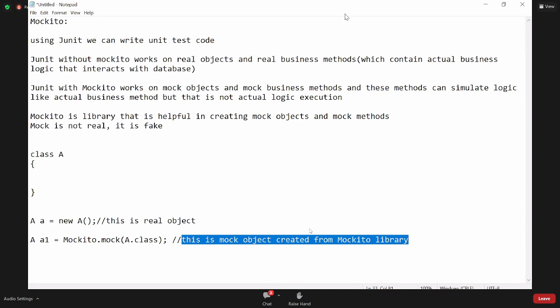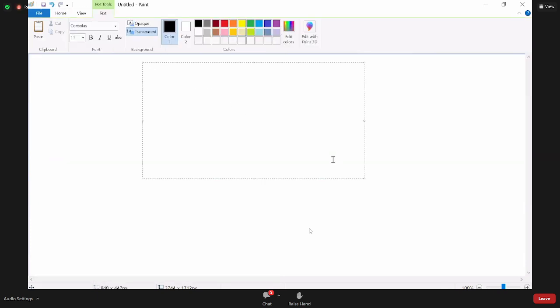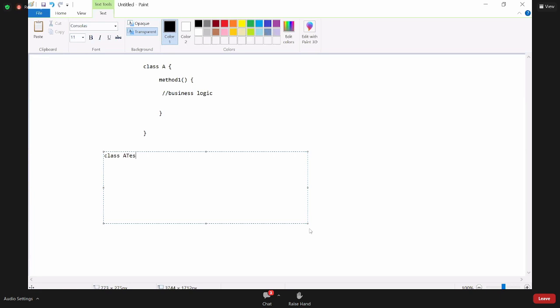Now, for example, in Java you write a Java program: class A, method 1, some business logic. Now you are going to write unit test code, a JUnit test, and here I'll say test method 1.